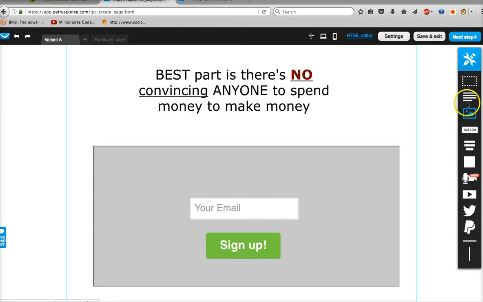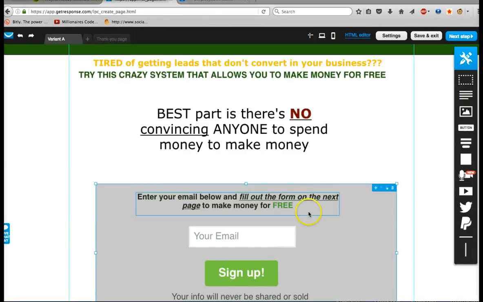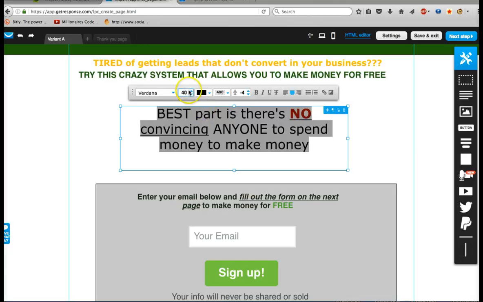We're gonna drag, we're gonna get another text. Let me pause this real quick. I paused it just so we can get on with it. I dragged another text thing and I entered this in. Again, if you have to edit this, just play with the size right here. When you want to underline something, highlight the words right here and then just press this U. You can undo it and then add it and then change the color of the no. You just highlight the no and then pick your color.